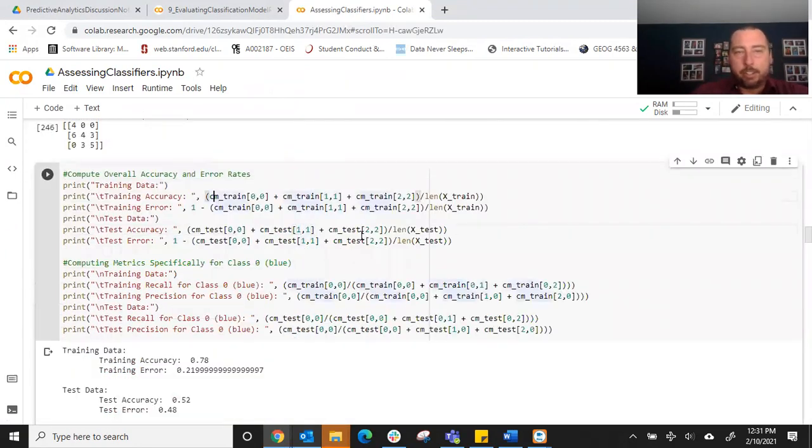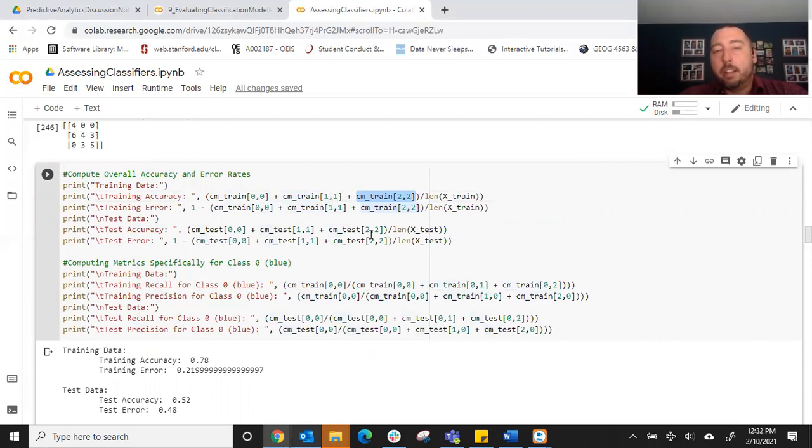So training accuracy. Remember that what we did is we added along the diagonal. So CM train 0, 0 is row 0, column 0 of that confusion matrix. Remember that Python starts counting at 0, so earlier in this video we called it row 1 and column 1. We're going to add to that the entry in row 1, column 1, the entry in the middle of the confusion matrix. And then we add the lower right entry, in row 2, column 2.